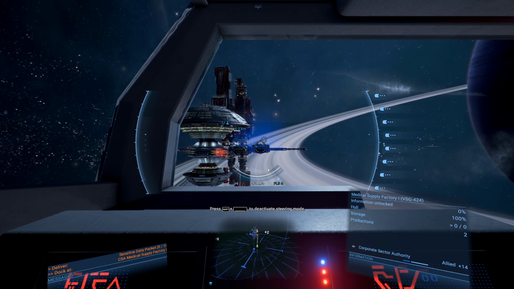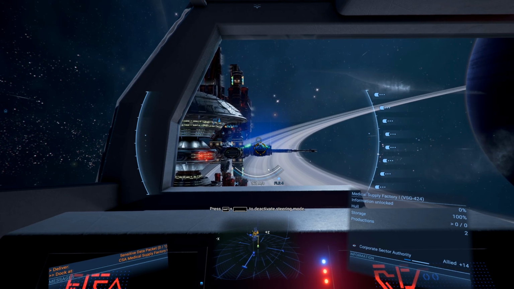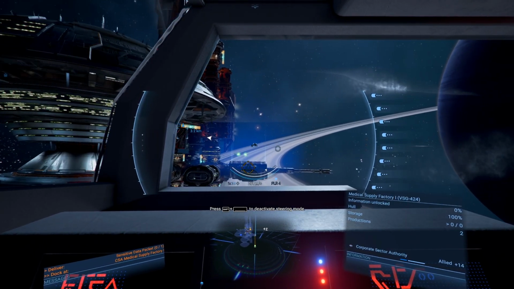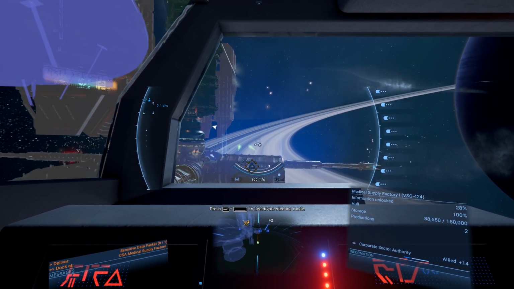All right, we're in docking range. Requesting permission to dock. I rather like the shape of this module there, the mushroom, reminds me of the Senate Tower on Coruscant.